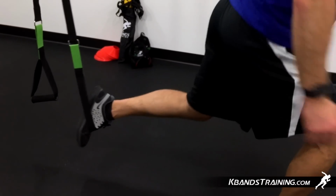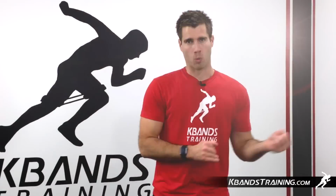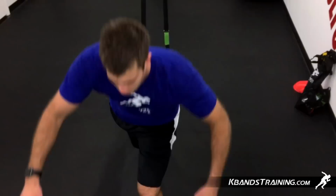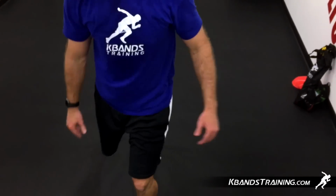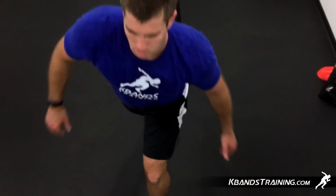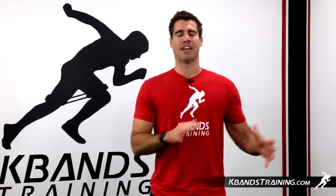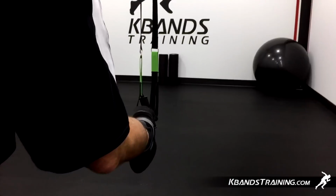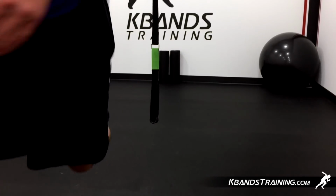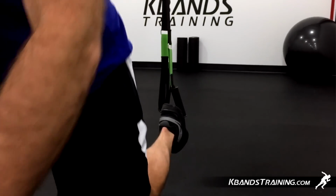If we're too far under the suspension trainer, then when we slide our leg back, we're going to get an angle that's not as easy for us to maintain that low leg position. As you get ready to begin, get your balance point, hop out from the mount, let that hip slide back, and then move into the reps. If you don't have that great of a balance, go ahead and put out a stability ball, a chair, or anything to help you stabilize yourself as you slide back into the single leg squats.